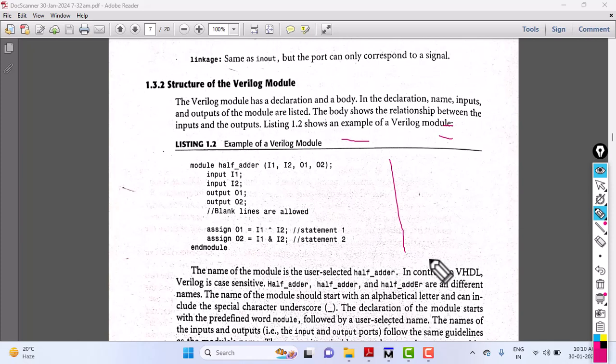And we have I1 as input, I2 as another input, O1 as output, O2 as another output. Understand? You already know the working of this, right? How I1, I2 are connected with O1 and O2 with the help of a truth table or a Boolean equation. You know various methods of how I1 and I2 are related to O1 and O2. That's what you are describing in the logic.